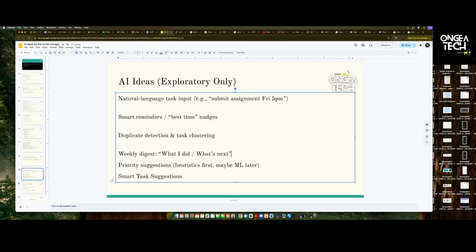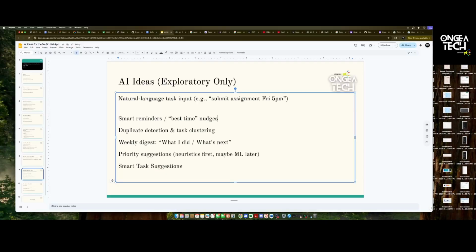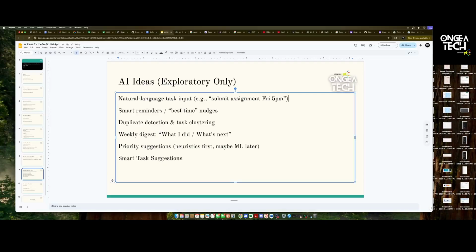You could also add personalized reminders or nudges. The AI can learn when you usually do a specific task at a specific time every day, and then remind you personally, like, would you like to do this now, like you usually do?